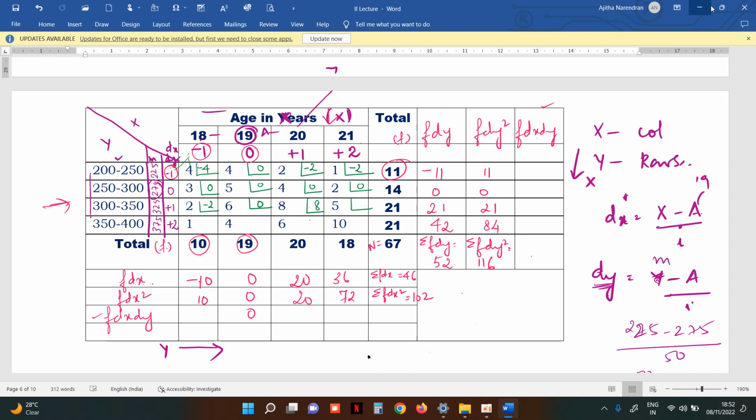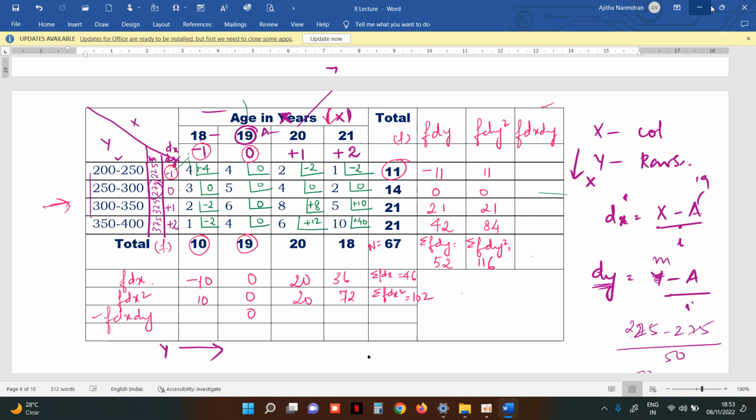If you want, you can write down plus wherever plus is there, so that there should not be any confusion. 1 into 2, 2, 2 into 5 is 10. Write down plus 10. Okay. Here also you are going to do 2 into minus 1 is minus 2. This will be your 0. This complete portion will be 0. Then 2 into 1 is 2, 2 into 6 is 12. It will be plus 12. Here you can see 2 into 2 is 4, 4 into 10 is 40. This is your plus 40. So all values you have got.